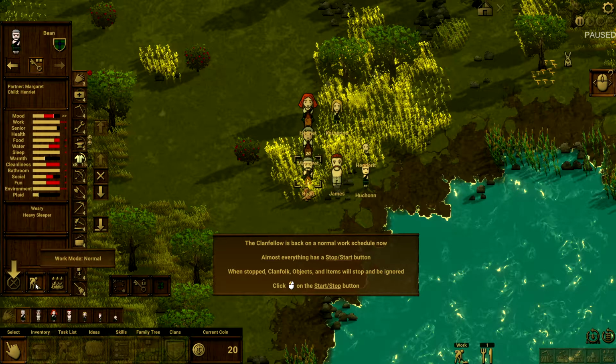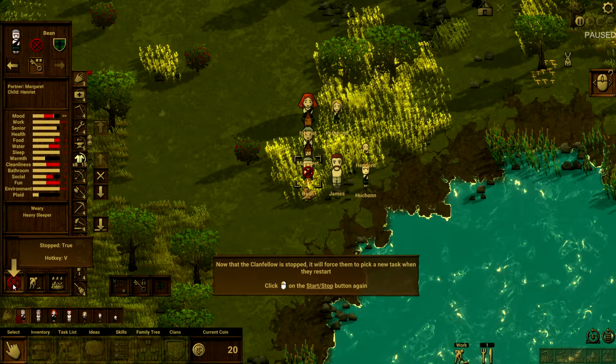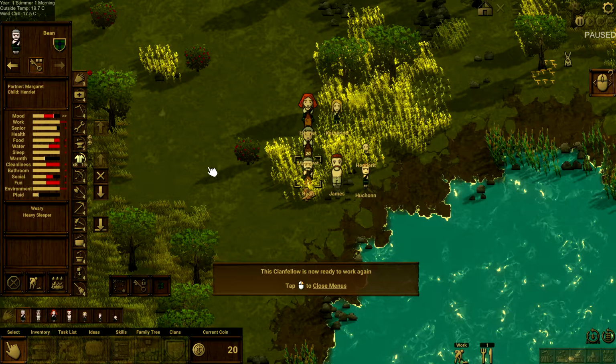Almost everything has a stop or start button. When stopped, Clanfolk objects and items will stop and be ignored. Which is this one here. Now that Clanfellow is stopped, it will force them to pick a new task when they restart. So I presume that would be on what is next priority. So for this one, it'd be to doctor. If not, it'd be to harvest. But hey ho. This Clanfellow is now ready to work again.